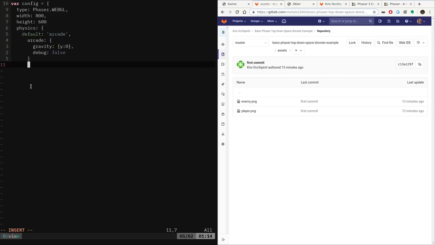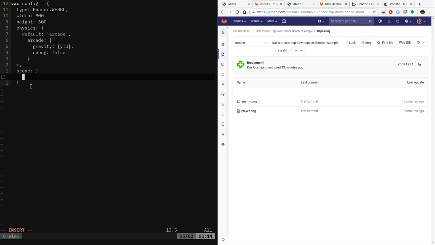Next, we're going to close out our physics brackets here and move on to our scene. In a game, you'll in many cases have multiple scenes. They can be levels or menu screens, stuff like that. But we're just going to have one scene. And we have to tell it functions. In a Phaser game, you're going to have different types of functions. Some functions you might have are an initializing function, which we're not going to need for this. But you're going to have a preload where you load up all your assets, any sprites, images, sounds, that sort of thing, so they all load before the game starts.